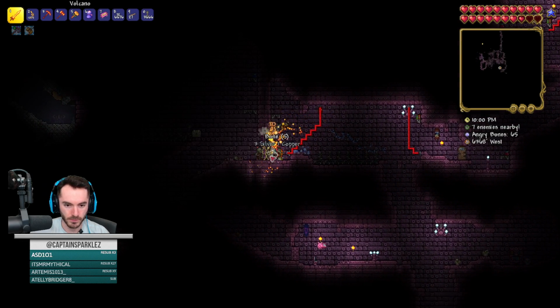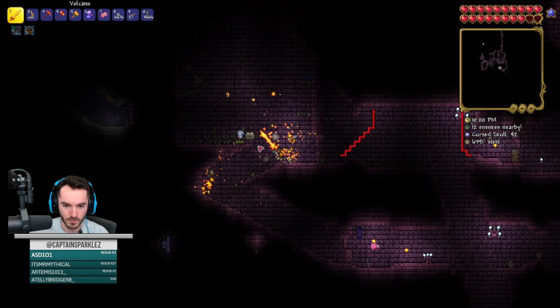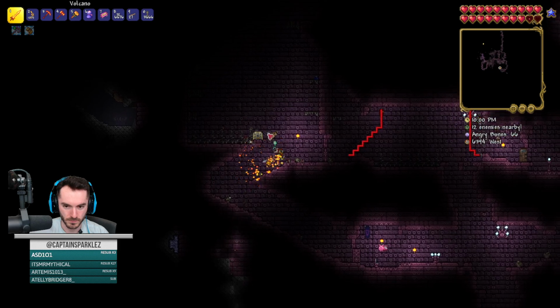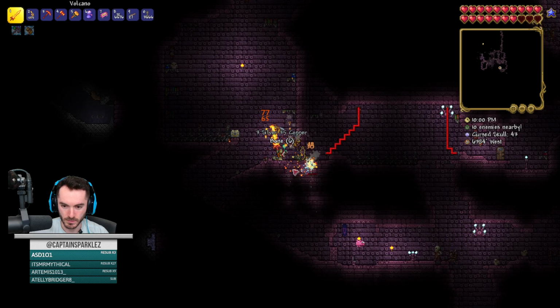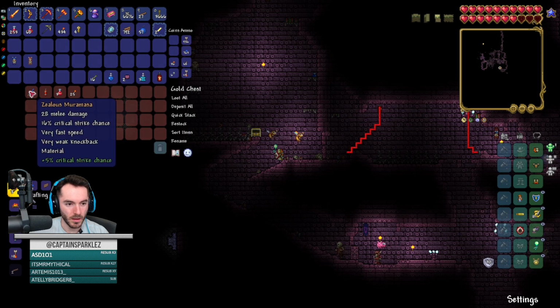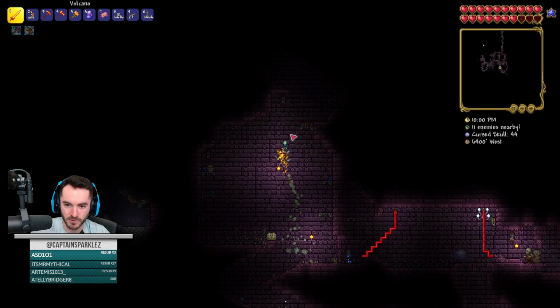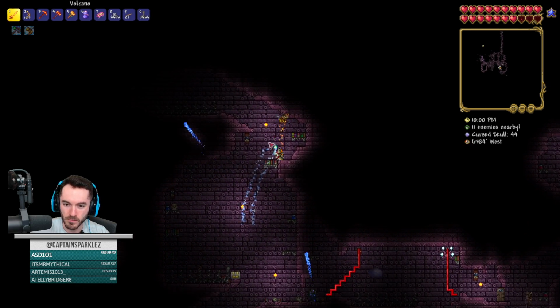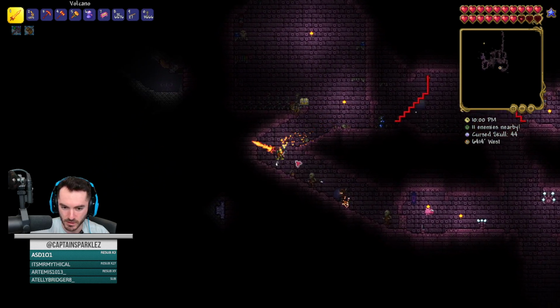Wait. Can I go? Yeah, there's a chest. There's a chest. Yo, we got it. Let's go. Perfect. That's kind of the main thing, right, that we needed. I don't think there's any other stuff that's like a huge deal.